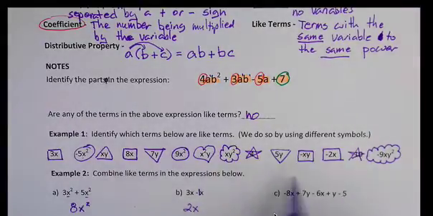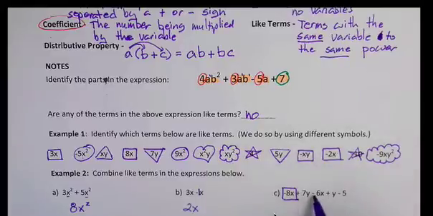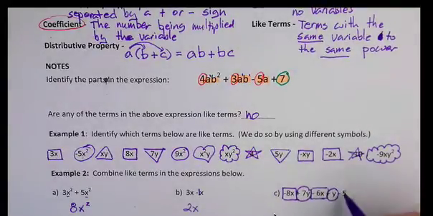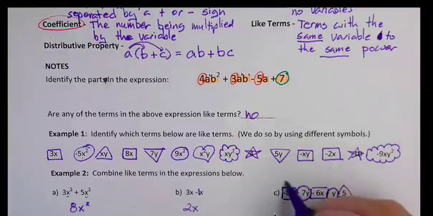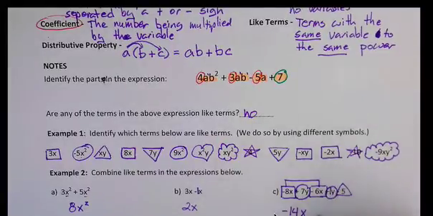Okay, here I'm going to use that strategy again. I'm going to put a box around anything with an x. Make sure you get that sign that's in front of it in the box to remind you that it goes with it. And now I'm going to put a circle around the y's, and then the constants over there by itself. So now I can put my x's together. So negative 8x minus 6x is negative 14x. And then positive 7y plus 1y is 8y.